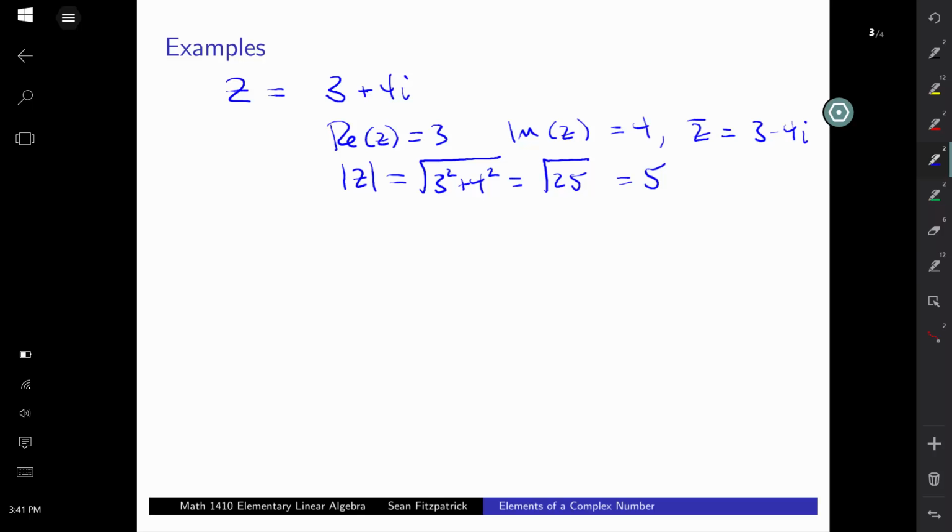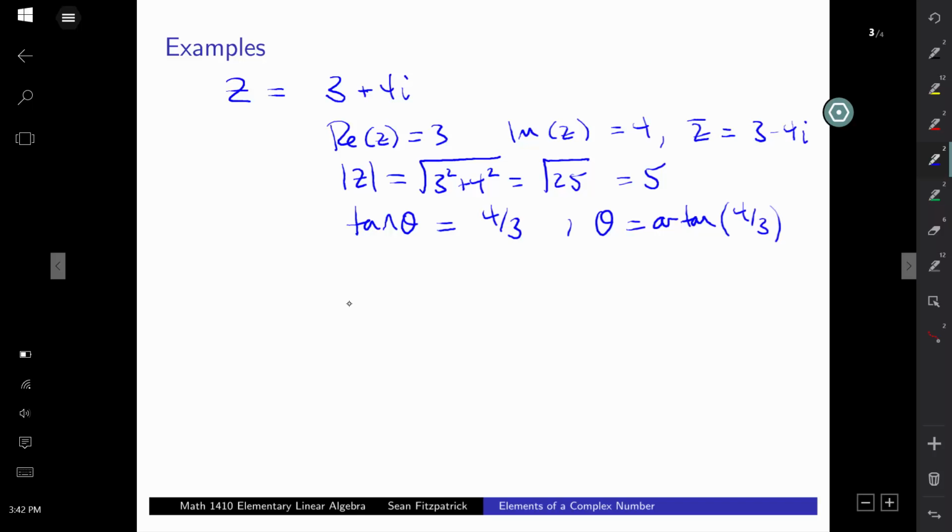Not the 7 that you would get if you ignore the way that square roots work. The angle, well, again, we mentioned this in the polar coordinates video. We had kind of the same point as a point in the plane. We can write tan theta is equal to 4 over 3, or if we want, we could write theta is equal to arctan of 4 over 3. But that's really about as much as we can do with that, right? We can't express that angle in any sort of simpler way.